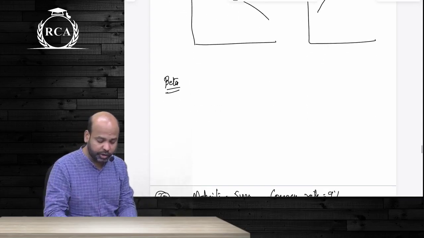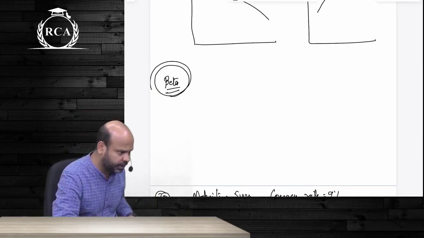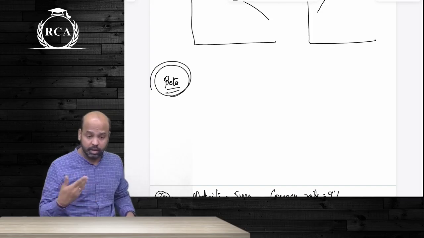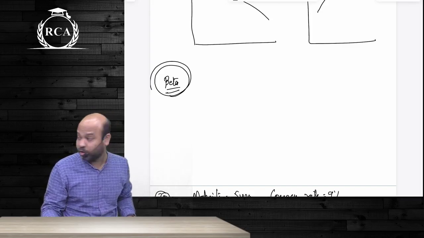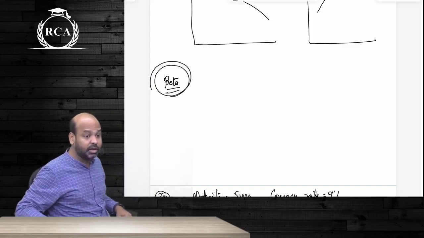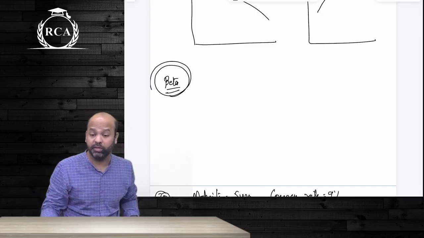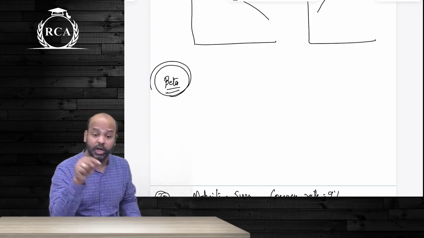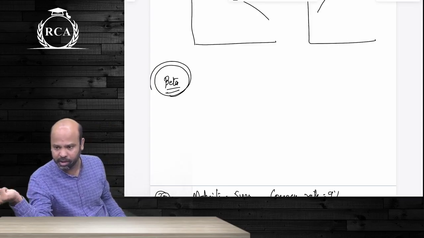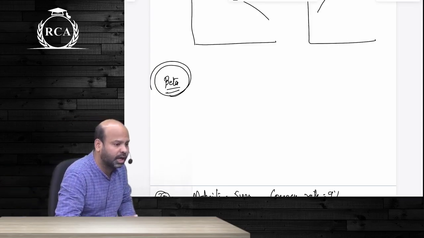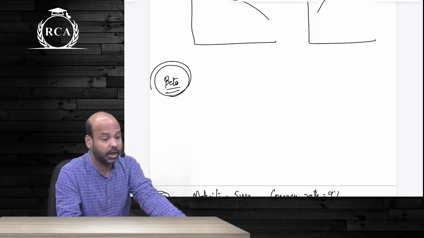Apart from this, we also did the beta factor of a bond. This was combined only with those questions where forward rates were given. I said beta talks about the popularity of a bond. If a particular company is more popular than others, in spite of having the same credit rating, it may have a higher price. People might be willing to pay a higher price for that. So if beta is 1.05, I told you that means the bond will have a price of 1.05 times that of the price of a similar bond. But will its YTM be lower or higher? Lower. Because the bond is trading at a higher price, the YTM of the bond will be lower.